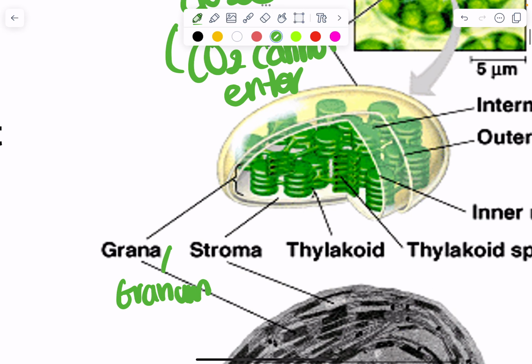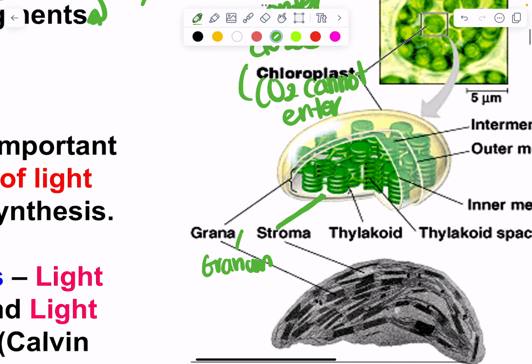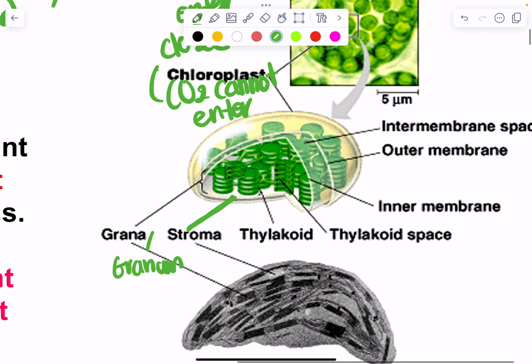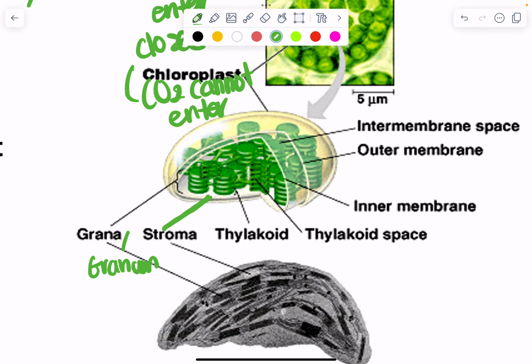The space here we call stroma. Okay, so you have to know what is what, or else it will be hard for you to understand this topic. Because sometimes the exam does ask you to label. Okay, label what is A. If you don't know what is A, then how do you answer the question, right?